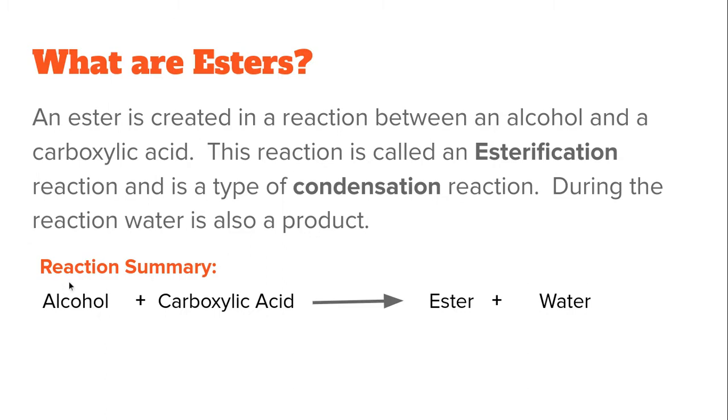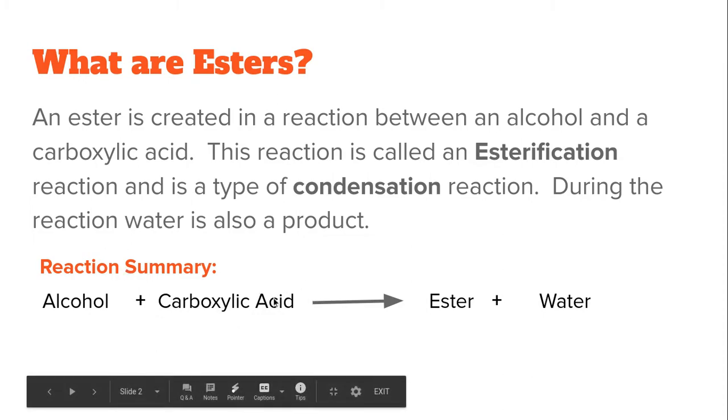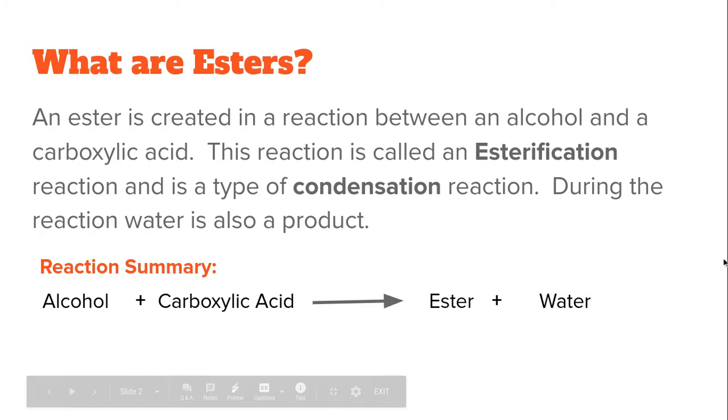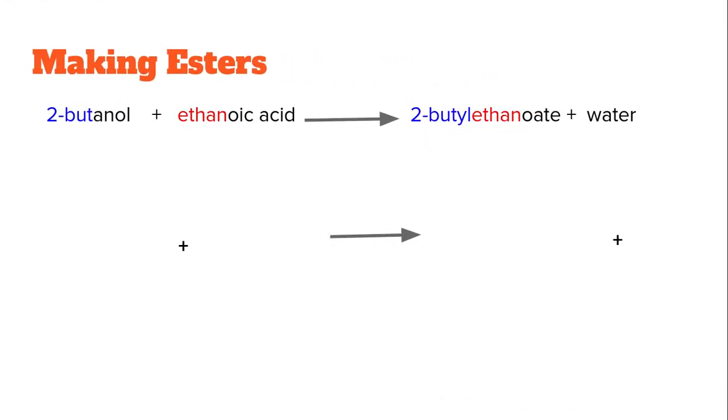We take an alcohol, any alcohol, and react it with a carboxylic acid. We need some experimental conditions. Usually it's heat and an acid as a catalyst. But what we're going to make is an ester and water. So we're going to combine these alcohols and carboxylic acids together, and make water by itself and the ester as well. So let's just dive right into it.